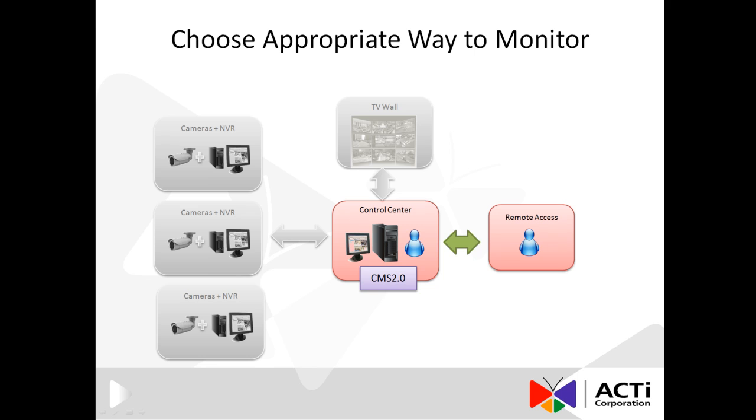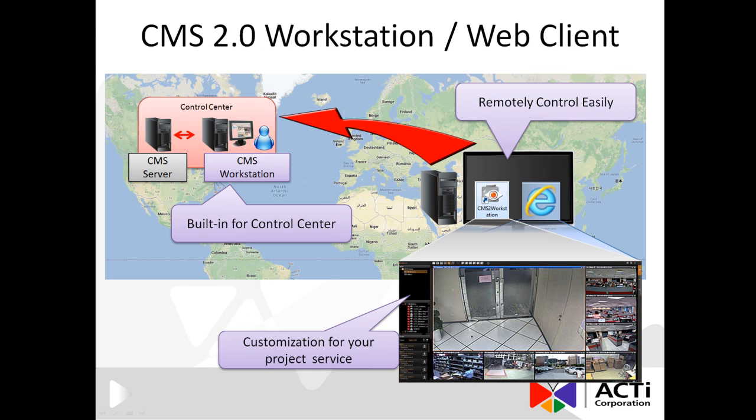Finally, the fourth key objective of CMS 2.0 is to allow various monitoring media as the opportunity presents itself. The CMS can be managed via Workstation, Web Client, Active Mobile Client, and Mobile Command Center, each running on different platforms with different purposes. The CMS Workstation is built in with the CMS Control Center. It can also be used to manage the CMS remotely, as can the browser-based web client. In addition, the Workstation can also be customized to meet the needs of project services.